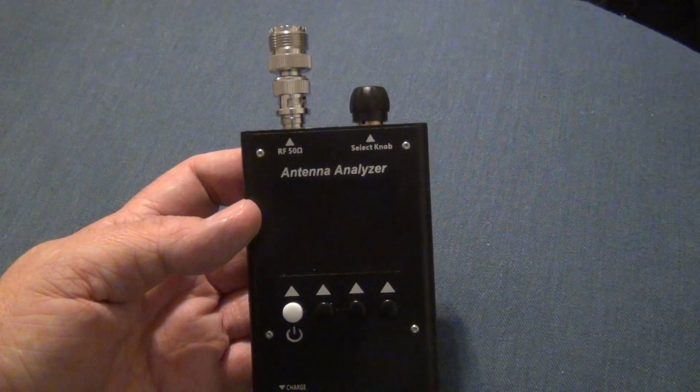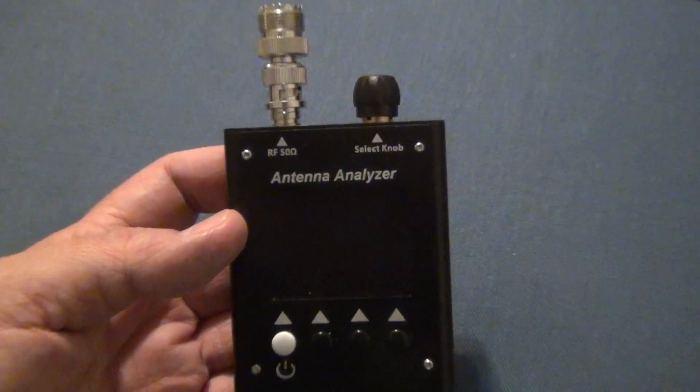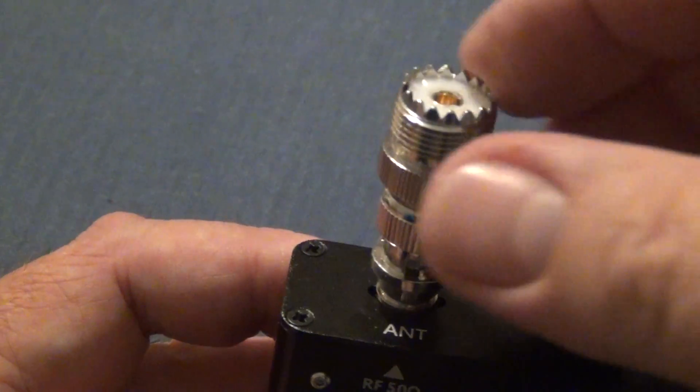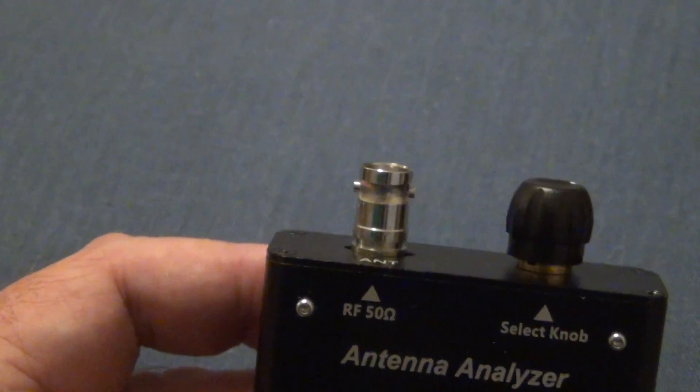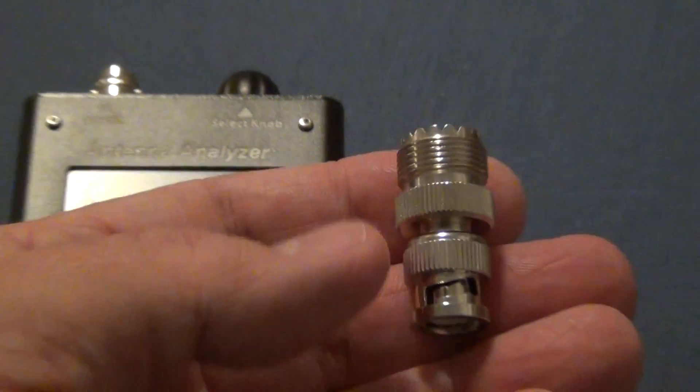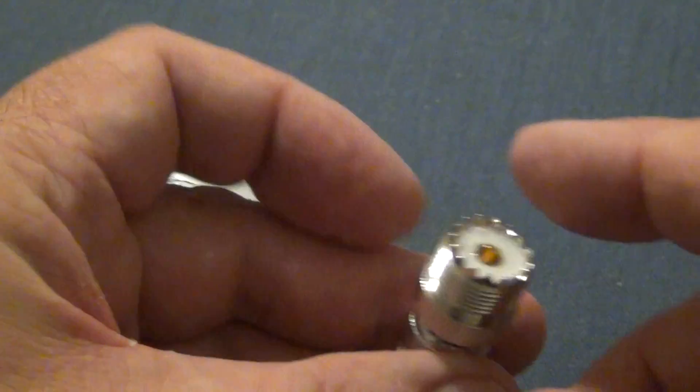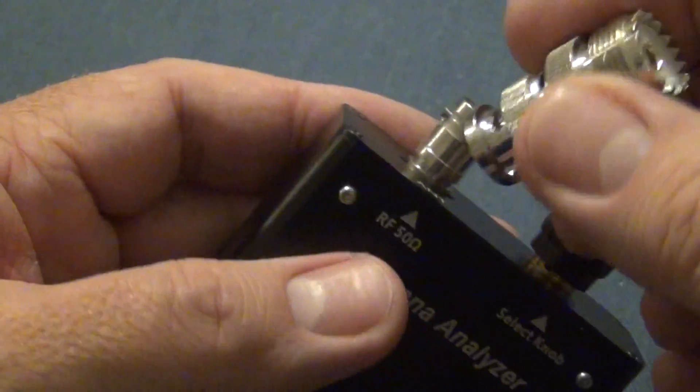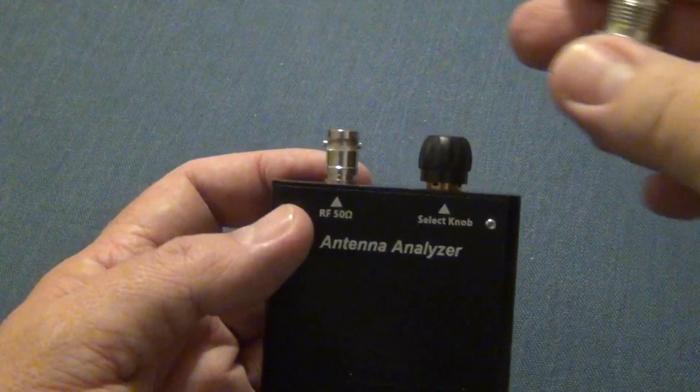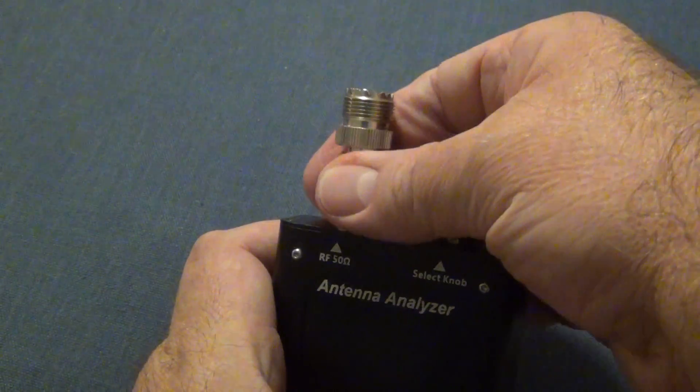Okay, this is a continuation of the video on the SUCOMM SA160 antenna analyzer. That's the device over here. It comes with a BNC connector, and there's an adapter here as you can see. I got a BNC to SO239 adapter, so what I do here is connect this adapter on the top of the device.